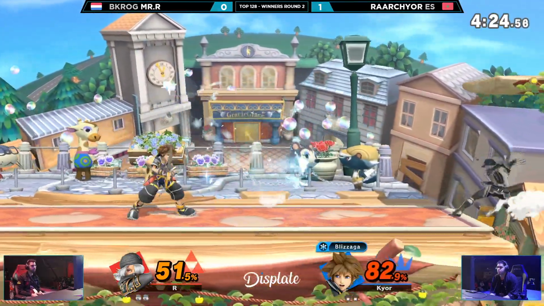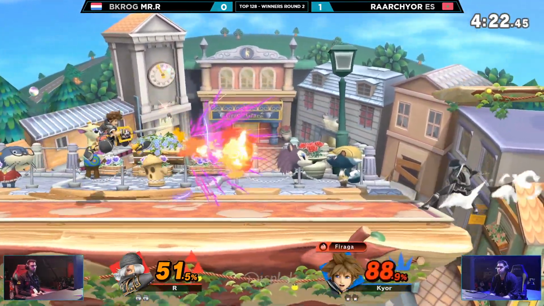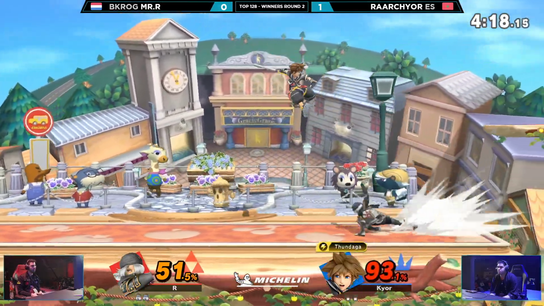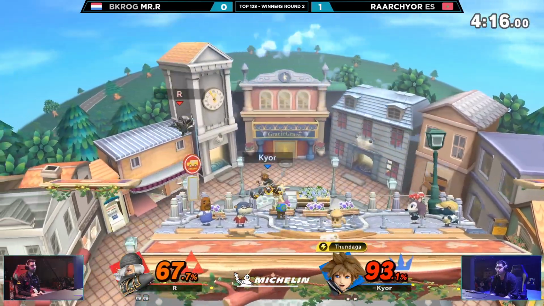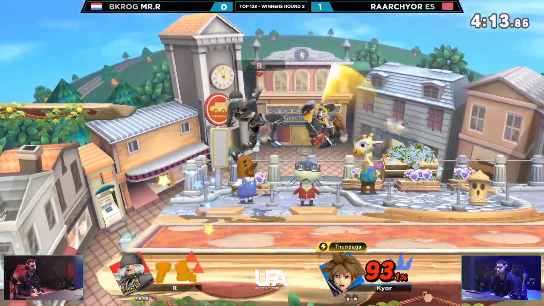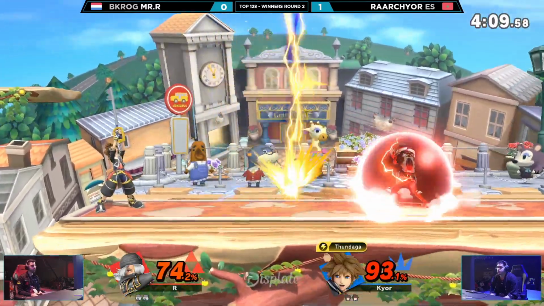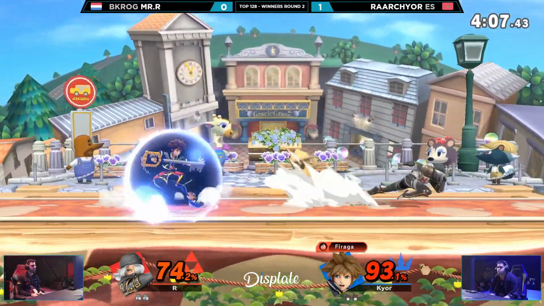Oh, beautiful awareness there. The temptation, you want to hold shield for your dear life sometimes against Sora, but Mr. R is getting it right, the right time to get out of shield with that rising fair. It's just the damage trade. It's not quite working in Mr. R's favor, and it's so scary. Yeah, when that combo starts, you don't know if it's going to do 10 or if it's going to kill you.